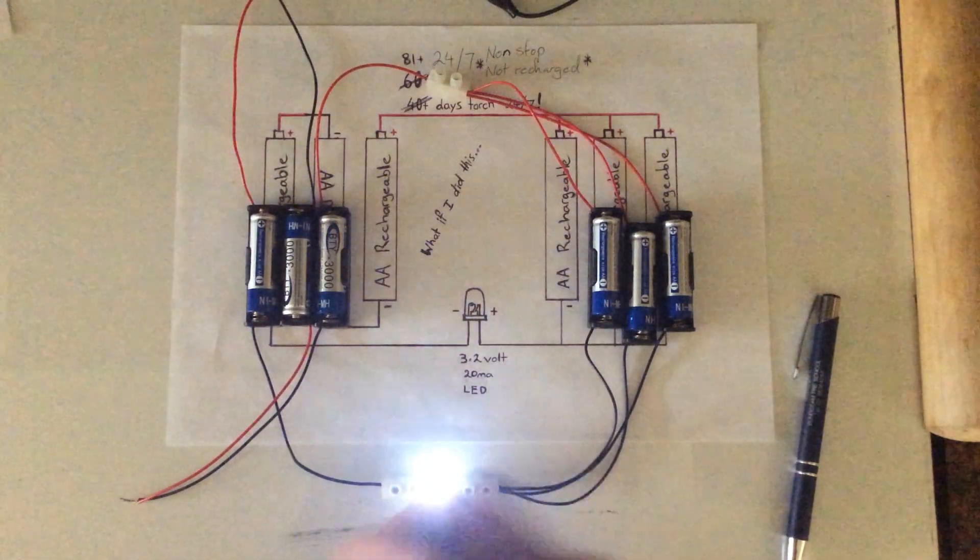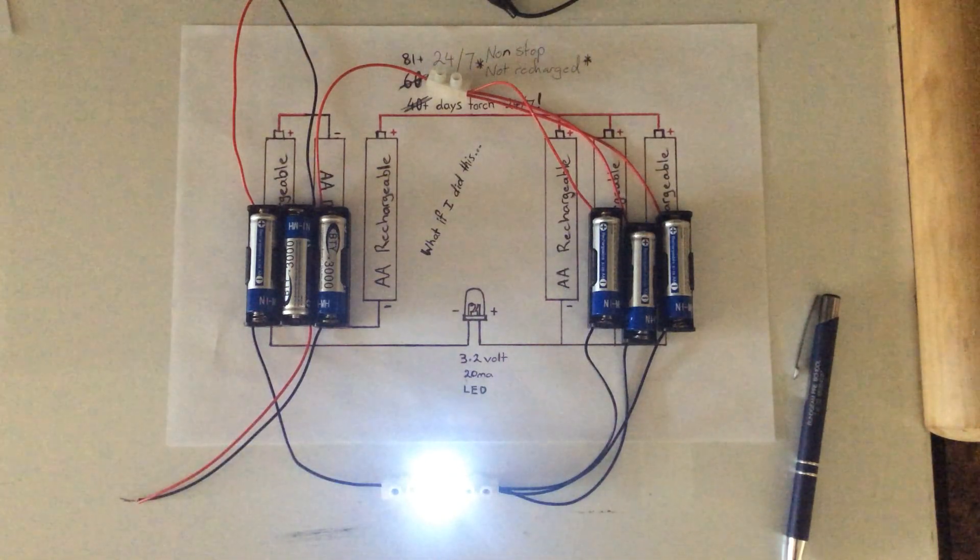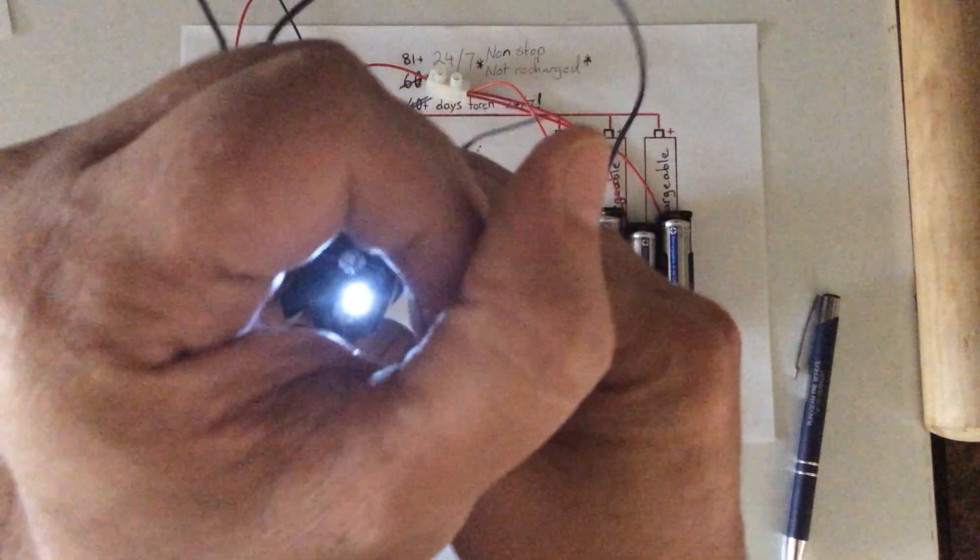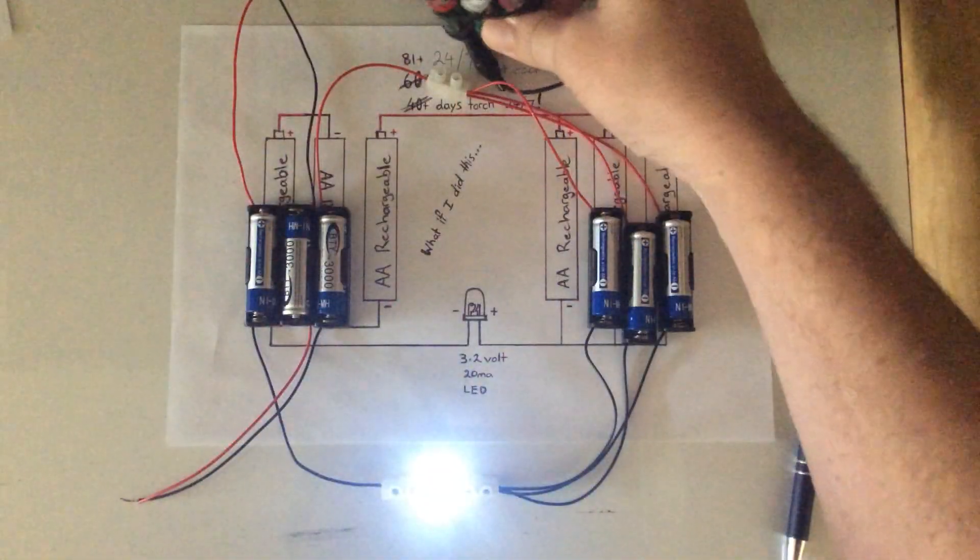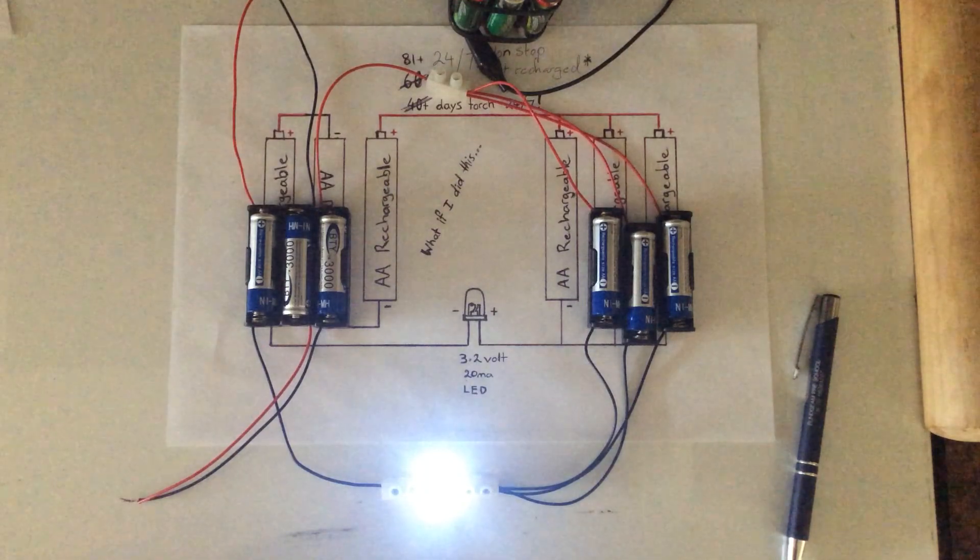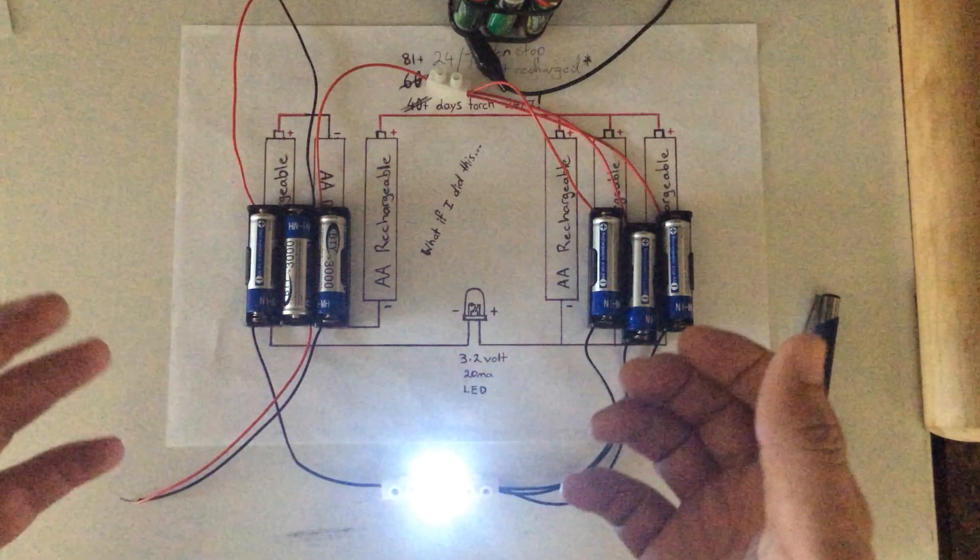For example, I'm on crutches at the moment. If I go to turn out the wrong light at the wrong time, I'm left standing in a dangerous situation. Normally you feel your way around with your feet, but if you're in a vulnerable situation, that tiny bit of light that this thing has been supplying for 81 days is enough to give you the confidence to swing your way down the hallway on crutches. It's not what I know, I need to see things.